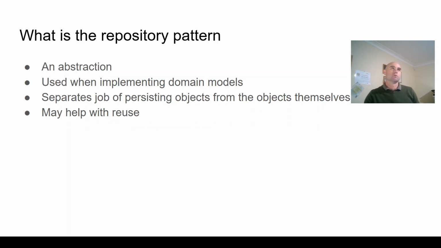What you can often see in some applications is that whenever you want an object, there's a bunch of repeated code that goes and gets the object from the database or something like that. And this pattern isolates that concern and puts it into a nice little sandboxed piece, so that you can use it whenever you like, and also so you can swap out the implementation of it later. So it might help with reuse.